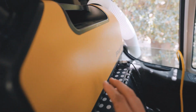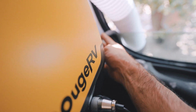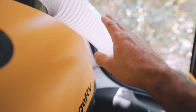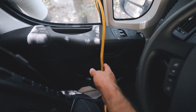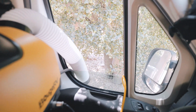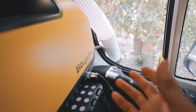Now I do have it set up on this stool so that it's high enough for the drain hose, because it does produce condensation as it's cooling, so the drain hose goes out, and then the hoses are obviously out. And then here's where the power is, and that's connected to an AC brick with a power cord going out. You have that option, or, since it's a DC unit, you can hook it up to a battery as well, and it does come with cables in order to connect that.